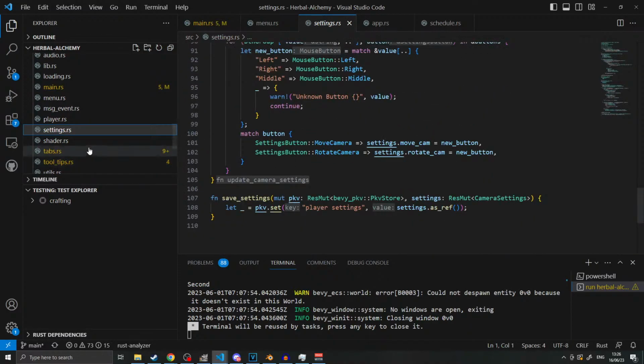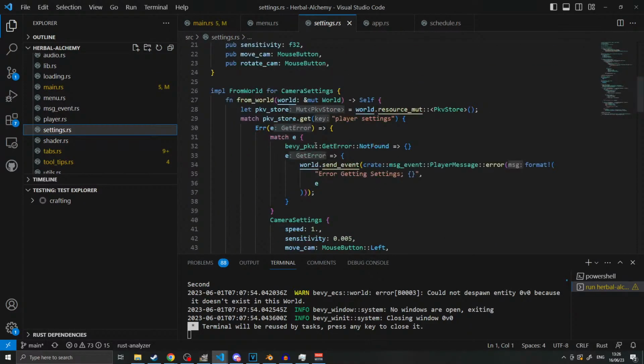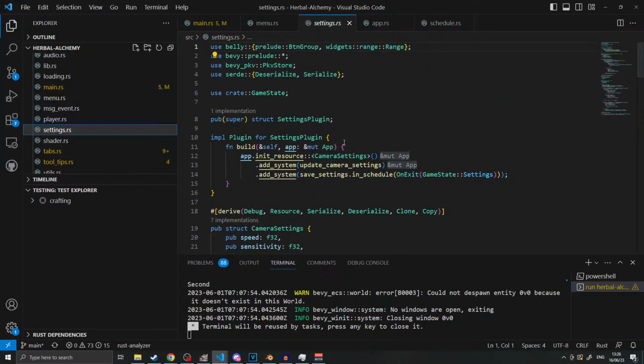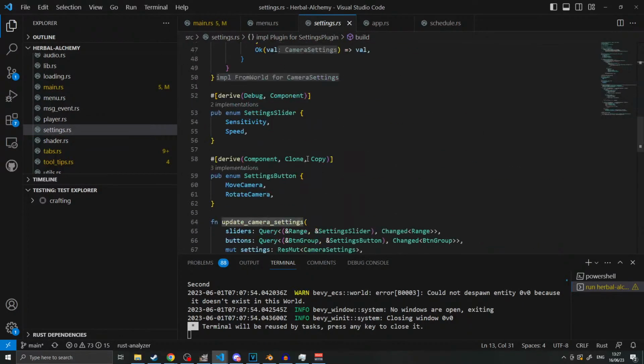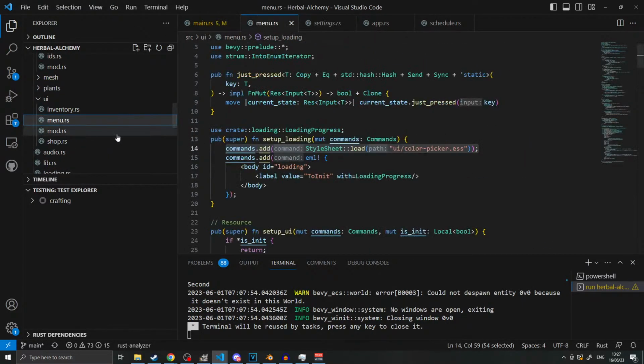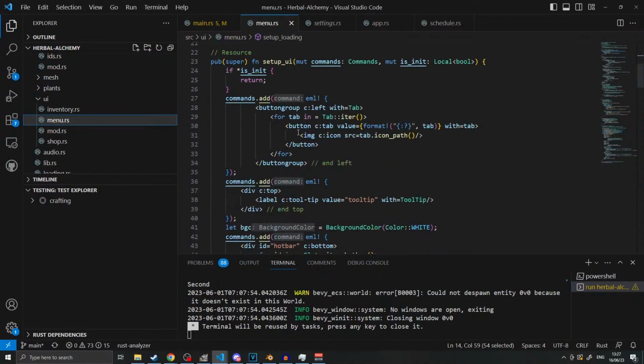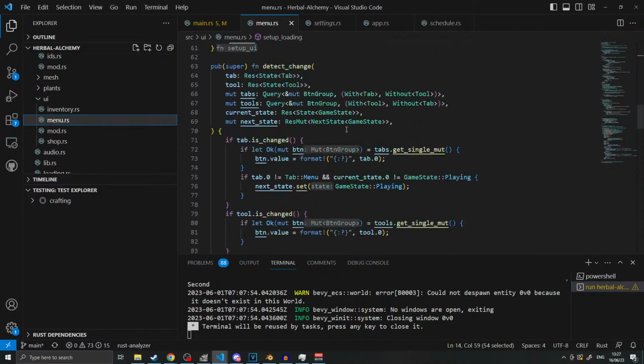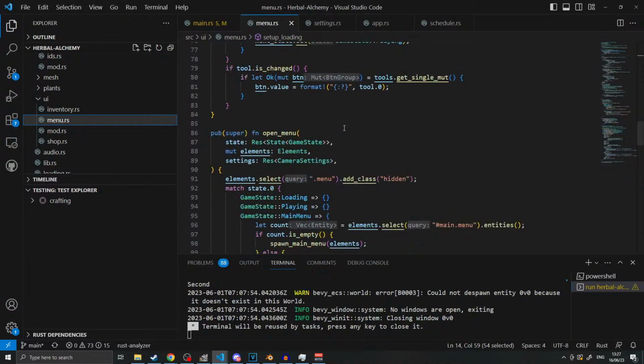So maybe where do I render this? Player settings. Save settings, update camera settings. But when do I render this? It's got to be in menu, right? Detect changes, open menu.